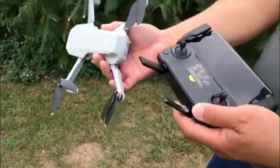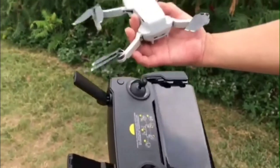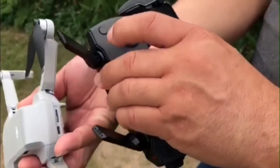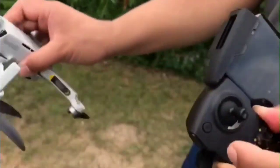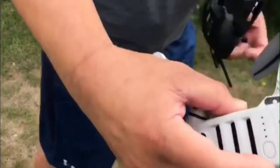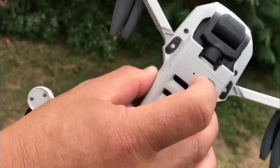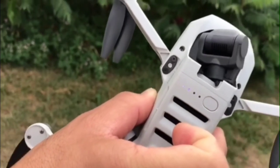So to turn on the controller, you have to tap twice, one, and then hold it on the second one, and you hear the beep. Similar thing to the drone, you have to tap twice, and then the second one you have to hold it.